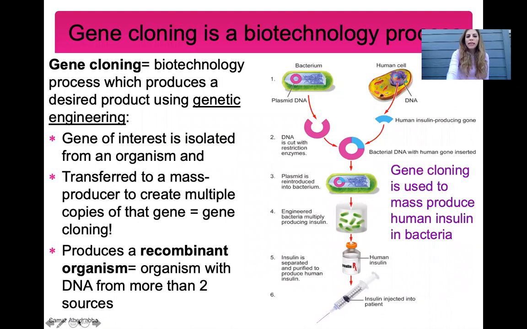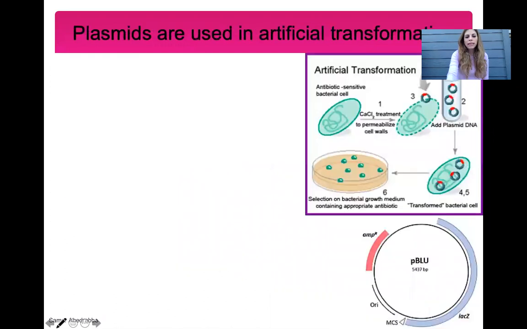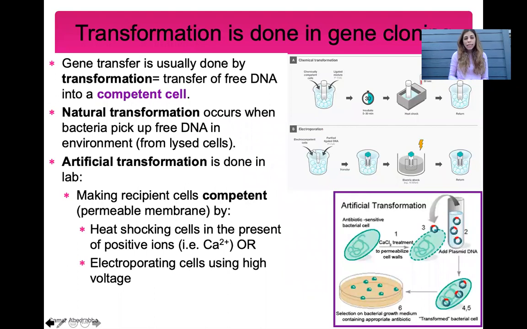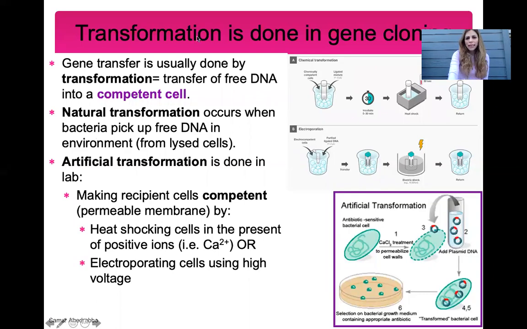Understand what gene cloning is and what a recombinant organism is. In this lab, you're transforming E. coli cells — taking regular E. coli bacterial cells. E. coli is generally not resistant to ampicillin, so ampicillin kills E. coli. When we transform E. coli, our recombinant E. coli cells can now grow on agar plates that have ampicillin added. The way we add the P-Blue plasmid — P stands for plasmid — is by artificial transformation.